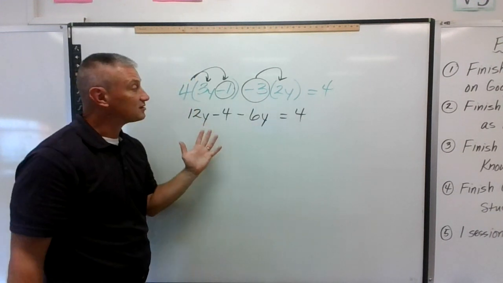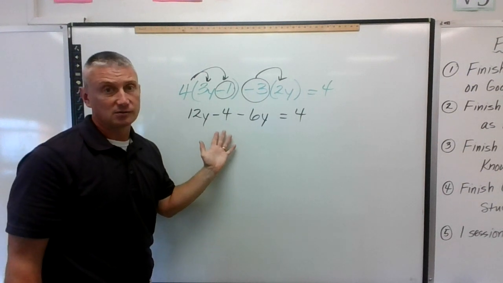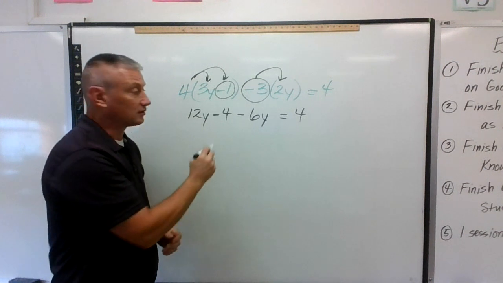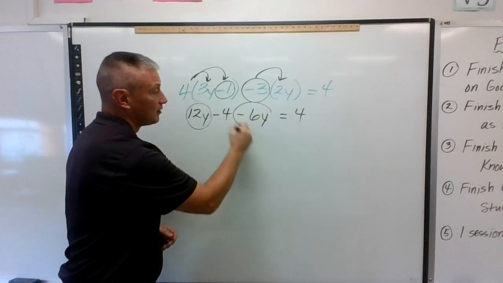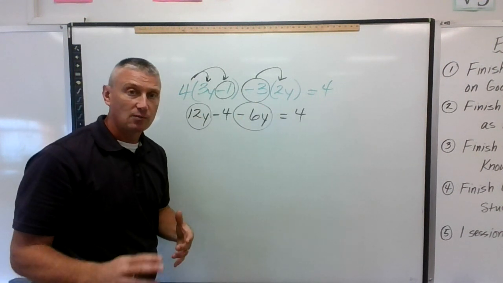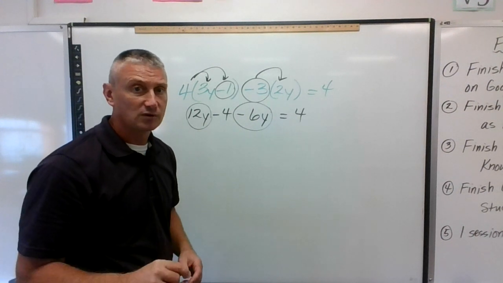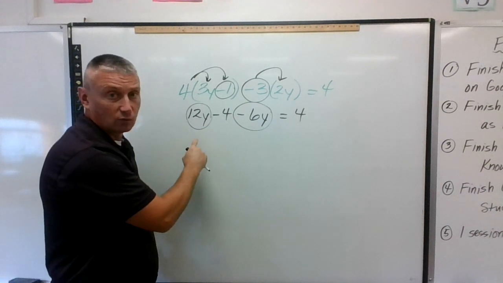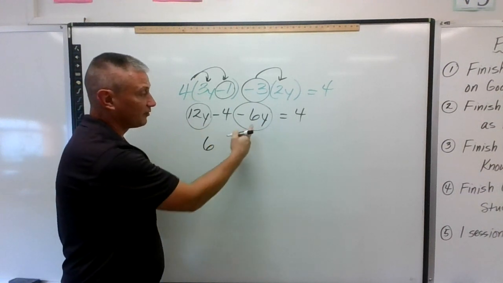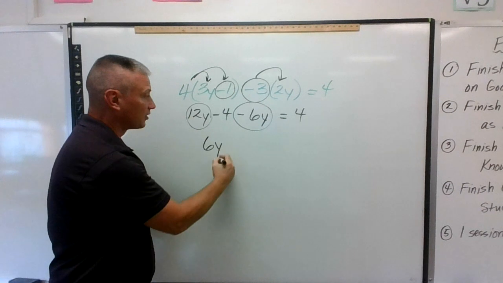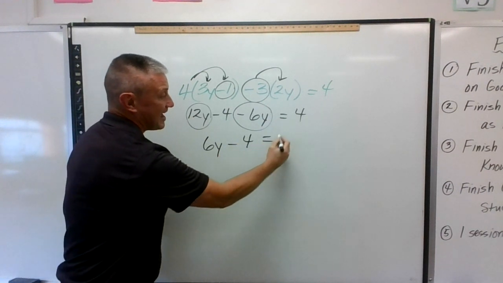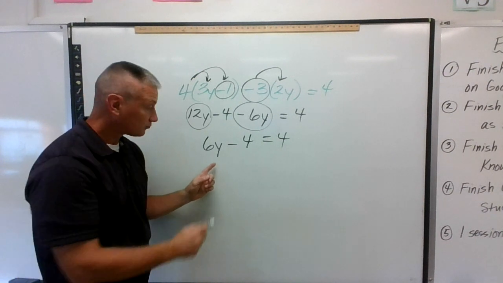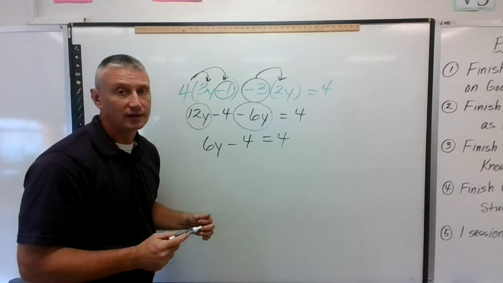But notice that this is still not completely simplified as an expression because we have 2 variables that have to go together. We're going to combine the like terms, 12y and negative 6y. So here we are again with putting things together. It's not adding or subtracting, put them together. 12 positives, 6 negatives. The positives would win. I would have 6 positives, and 12 take away the 6 that we wiped out will give us 6y. Okay, now we are finally simplified. So this is the simplified expression over here, but we're not completely done with the equation.